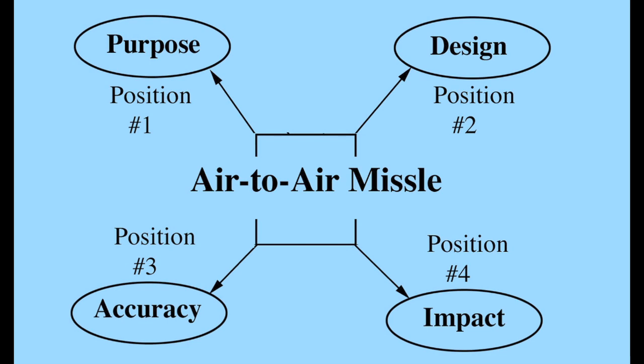Well, again, 3 of these elements were things that we could figure out, but the one that we didn't really know was how we're going to aim this missile. Position 3. Aiming a missile from one high-speed jet to hit another high-speed jet is not going to be an easy thing to do.